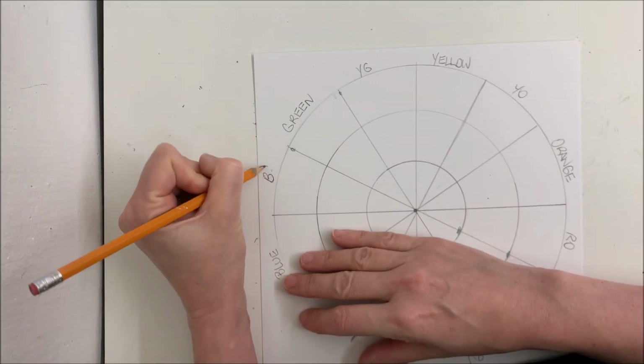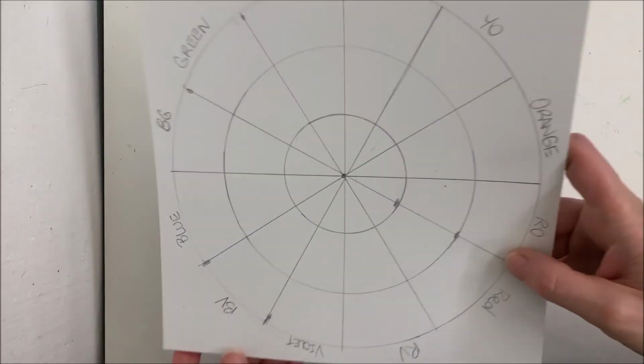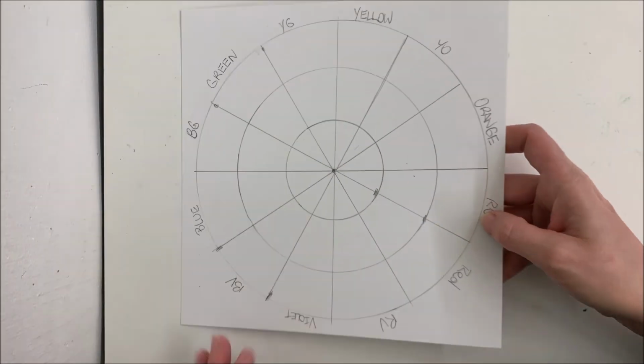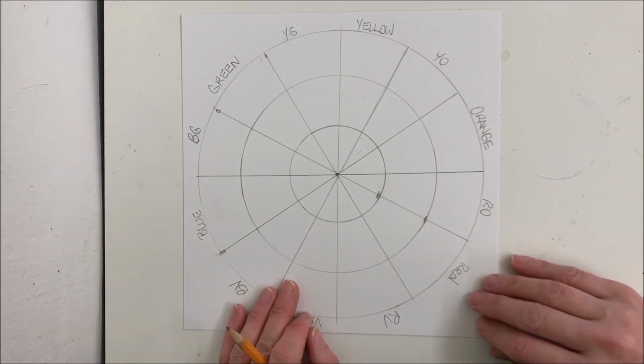Blue green is a B and a G. And between green and yellow, we already have yellow green. Okay, so we're done. So here are all 12 of our colors labeled for our color wheel and ready for you to go ahead and start filling it in.